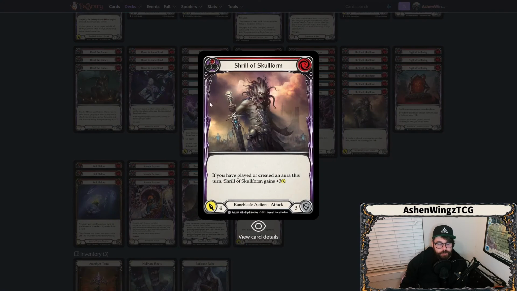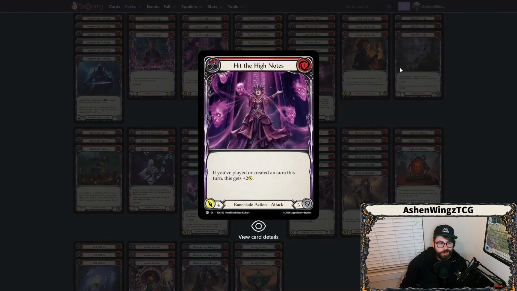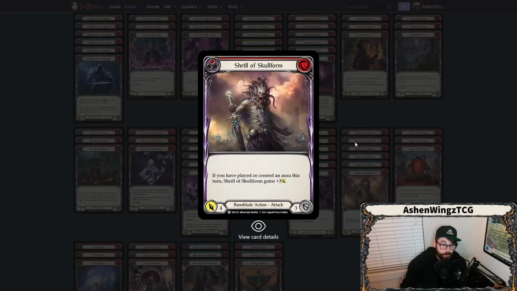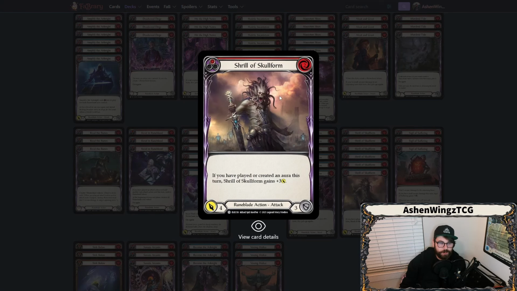Next up on our list, we have Shrill of Skullform. Shrill of Skullform is a pretty great 2-cost attack. It's literally just a slightly more expensive Hit the High Notes, except this comes in for a much more terrifying breakpoint. So Shrill of Skullform costs 2, but if you played or created an aura this turn, it gets +3. So you simply can go ahead and play Malvern Skies for 0, pitch a blue to come in with Shrill of Skullform.